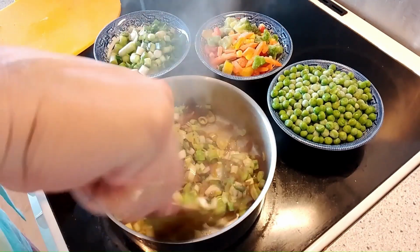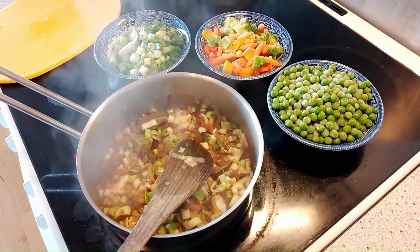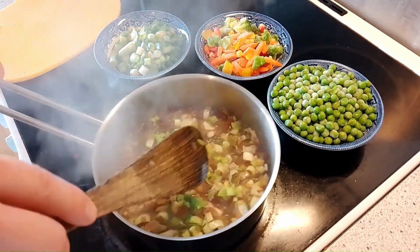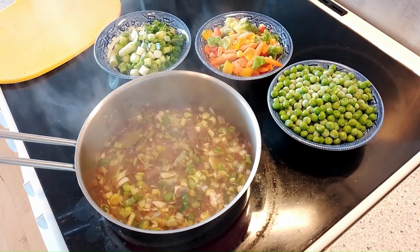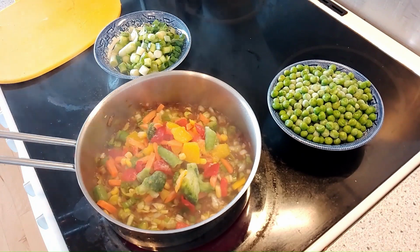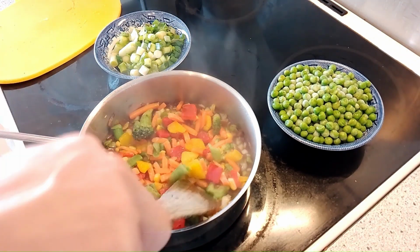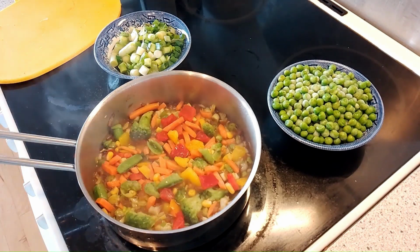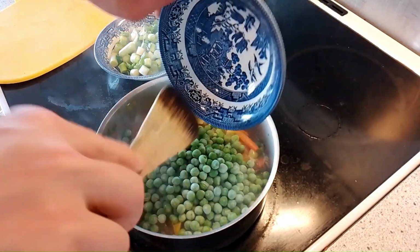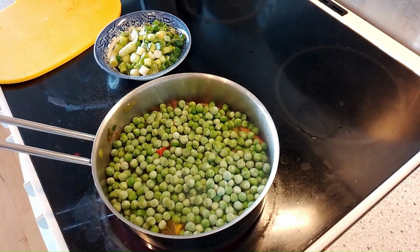Smells good. I'm cooking this omelette for my girlfriend. My girlfriend asked me, "Oh, you can cook that fantastic omelette?" Yes, yes, yes. Of course, this recipe was just for 1 person, but maybe it's better to split it for 2 people. Now the broccoli, corn, carrots, fantastic. Look at the colors, amazing colors, the power of the vegetables. Here we go.